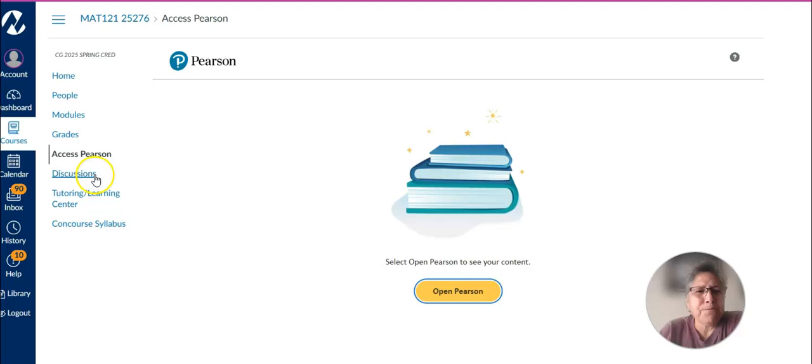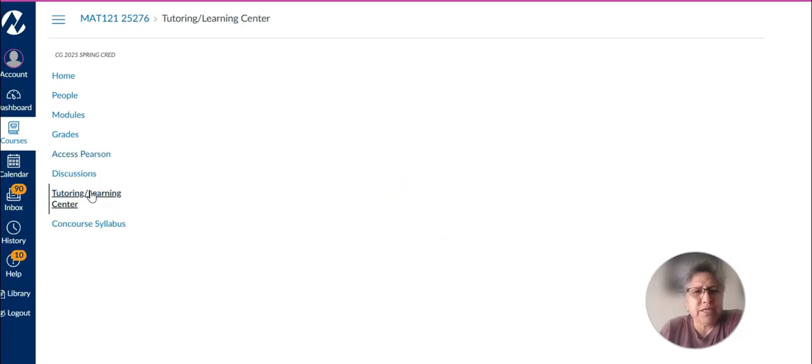And there's instructions there. If you ever get lost in terms of discussions, you can click easily there. We also have access to the tutoring center, which provides you information. There is both online and in-person tutoring from the Chandler Gilbert Tutoring Center. They're wonderful in that department, and I encourage you to utilize them if you would like to. And then, of course, your syllabus, so make sure that you read that thoroughly. You don't have to print it out, but there is also a little syllabus quiz in this getting started.